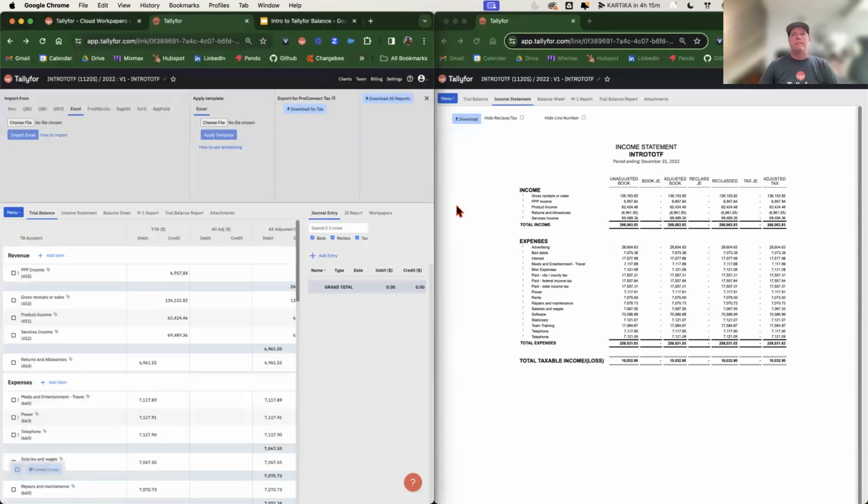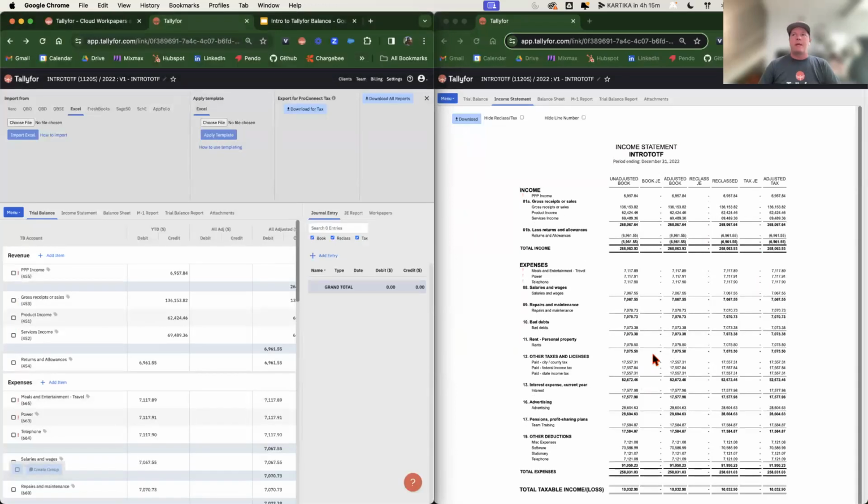So let's apply it, right? And we can see it. Basically, anything that's included in the template, it picks up, maps it accordingly. Anything that's not, it flags it. And quite frankly, this is also what a roll forward looks like in here. When you roll forward, you have a set of mappings that you've already created. You import a new trial balance into it, all the mappings that are relevant are applied, and anything that is maybe new year over year also gets presented like this.